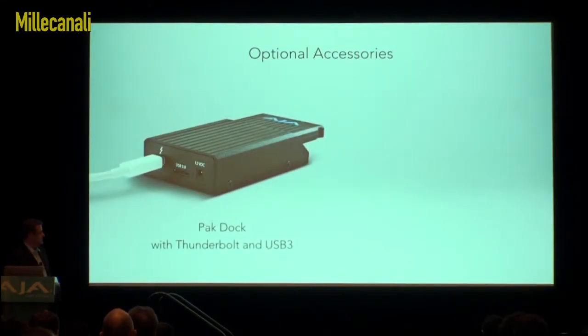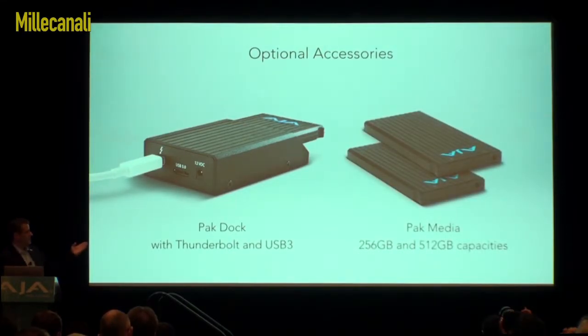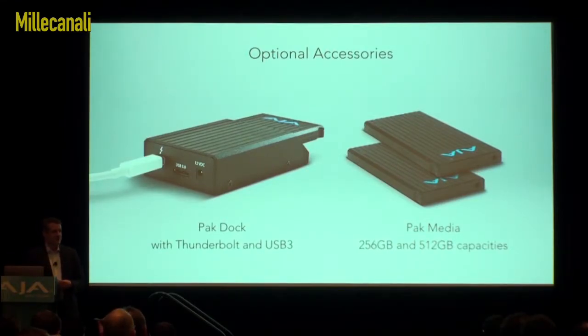And because it uses the same media as the Key Pro Quad, it's a proven workflow. So we have media in 256 and 512 gigabyte capacities. This is stuff that's been proven in the field now for years. And the pack dock, where you pull the media out, you plug it into any Mac or PC that has Thunderbolt to USB 3, and transfer your beautiful ProRes files over.